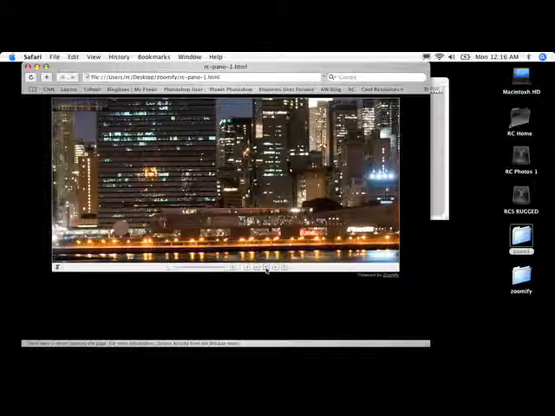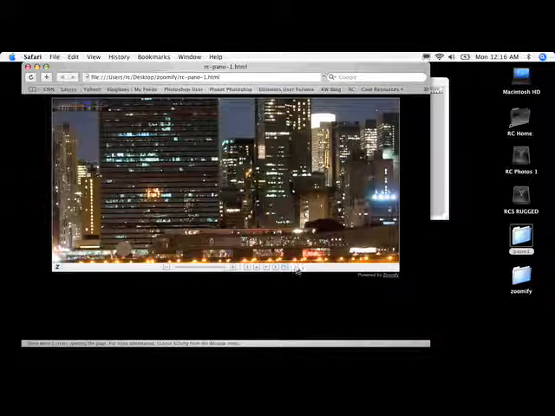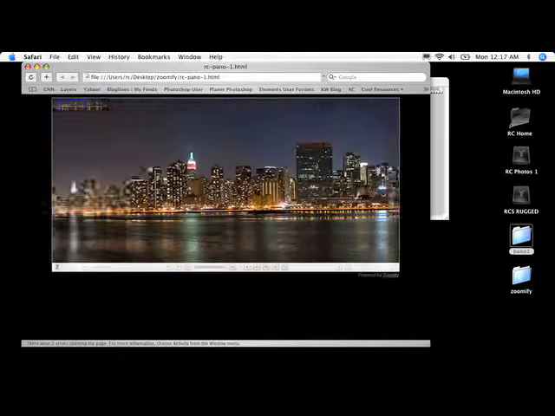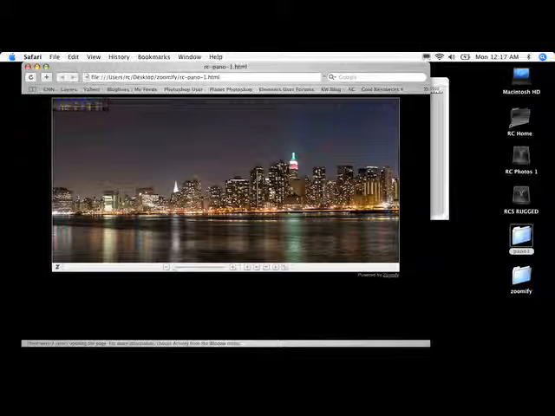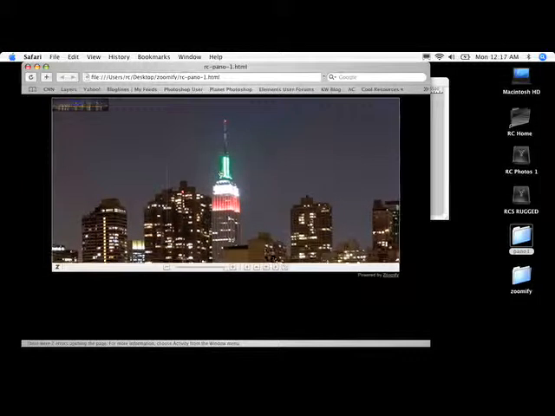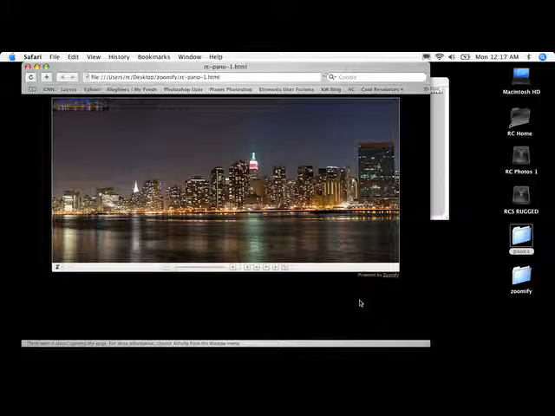You can also move left, right, down, and up using the keys down here. You can bring yourself back to a full view by just clicking on this. The hand lets you move in and out, and if you click on this, you can zoom in and then click up, down, and move around. So you can continue to click to zoom into a specific area. When you're done, you can click on this, and it brings you back out. So this is a great way for you to use big files in a small space using Zoomify.